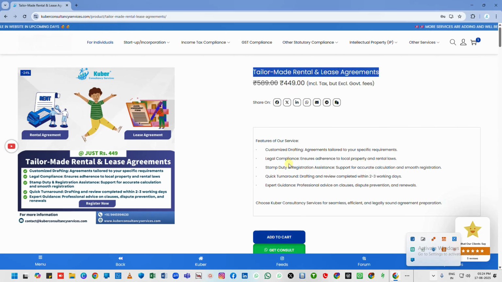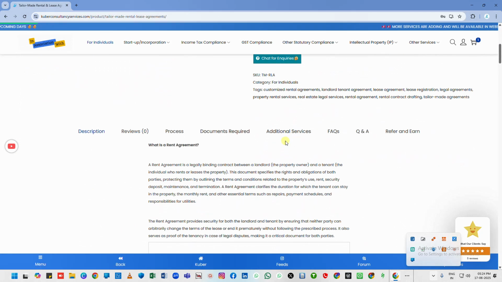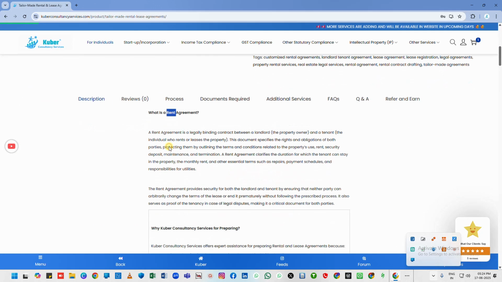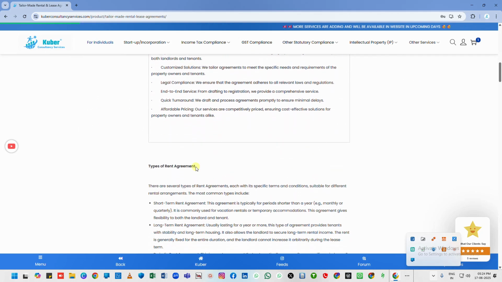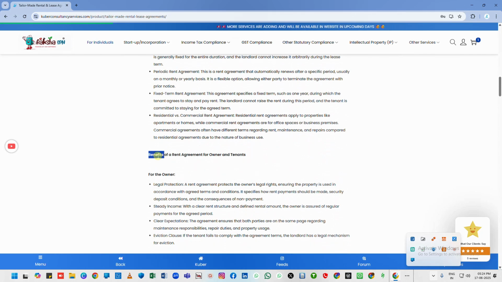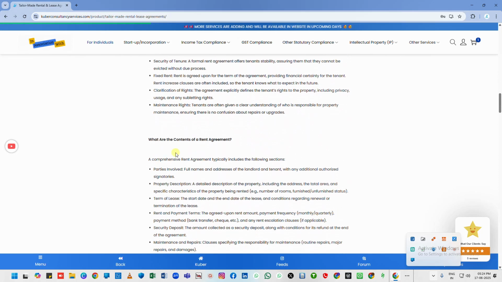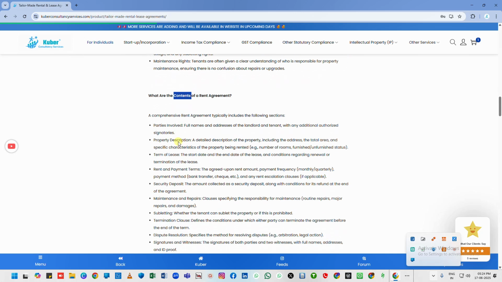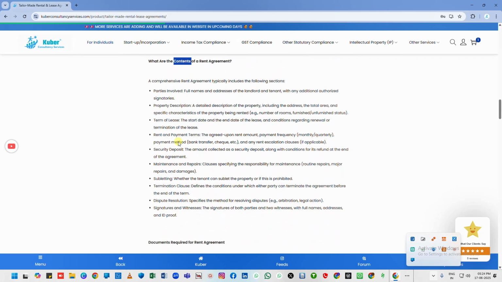You can see the descriptions of the service: what is a rental agreement, why Kuber Consultancy Services, types of rental agreements, benefits of rental agreements, and what contents are to be included. This is the basic content which needs to be included.